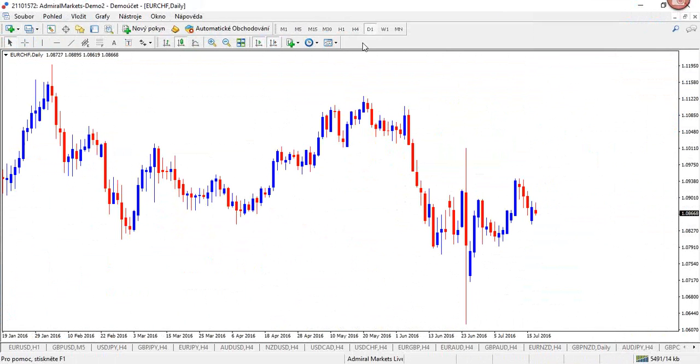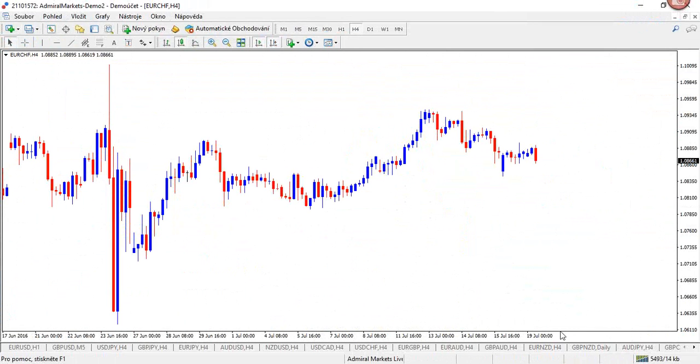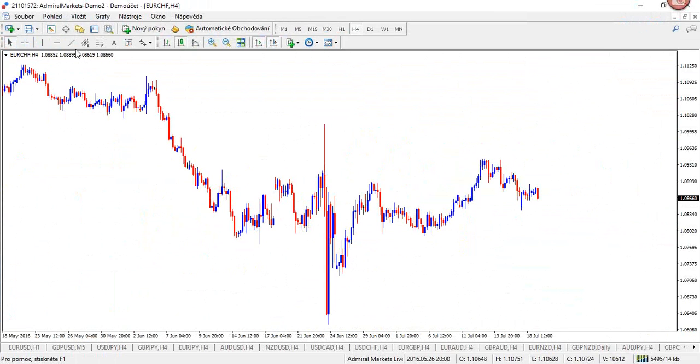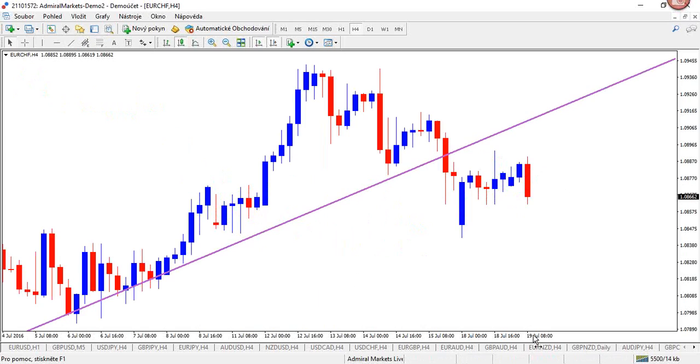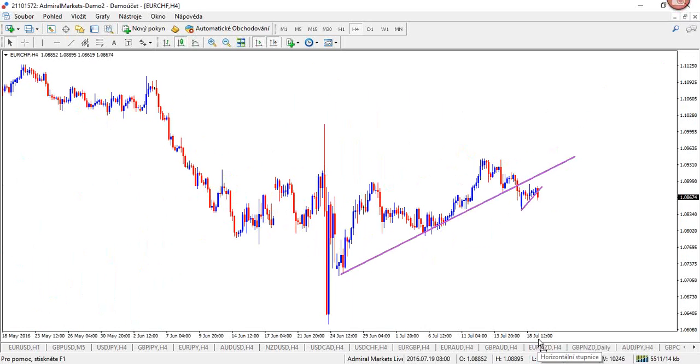I didn't look at the Euro Swissy myself this morning, but yeah, that definitely looks like a good trendline break and a bit of a hook back for more downside. A 4-hour candle engulfing like that could be a pretty interesting signal. I don't trade the Euro Swissy myself, but I can see why it caught your attention indeed. That looks interesting.